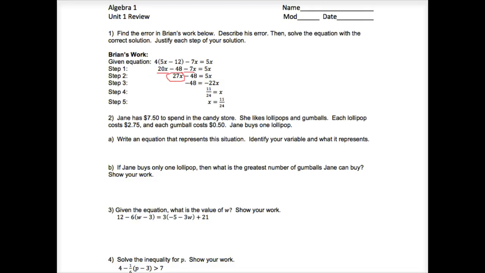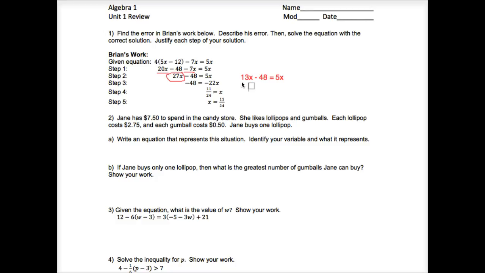So as you were supposed to solve the equation with the correct solution, I just started mine at this line to do the correct work. So here I should have 13x minus 48 equals 5x. Oops, typed 5c, that won't work. So then in the next step, obviously, since their work was wrong, we're going to have to do our own work here. So in the next step, you should be subtracting the 5x on both sides because you only have constants on the left.